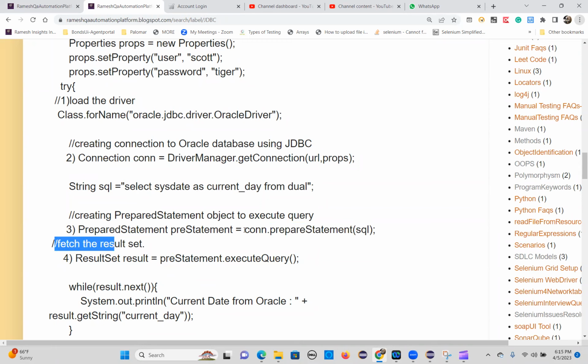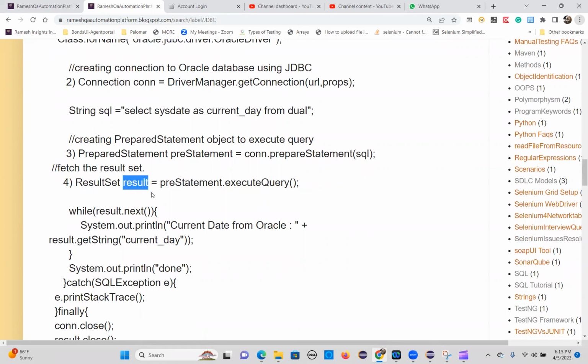Then after setting the statement, you execute the query and fetch into a result variable all your results. Execute query. This query will execute, fetch and store in this result variable. And I'm iterating that with the while result.next method.